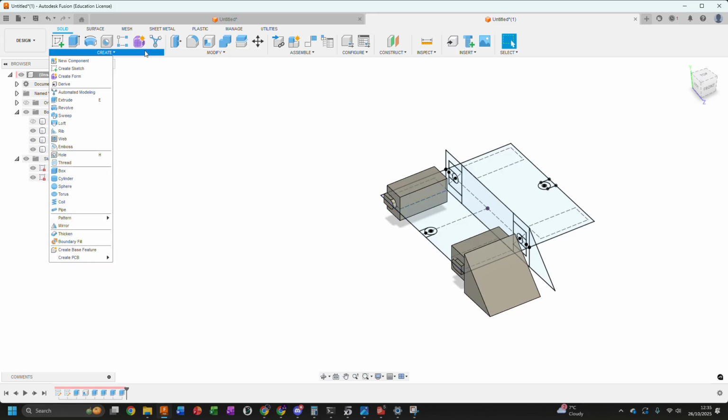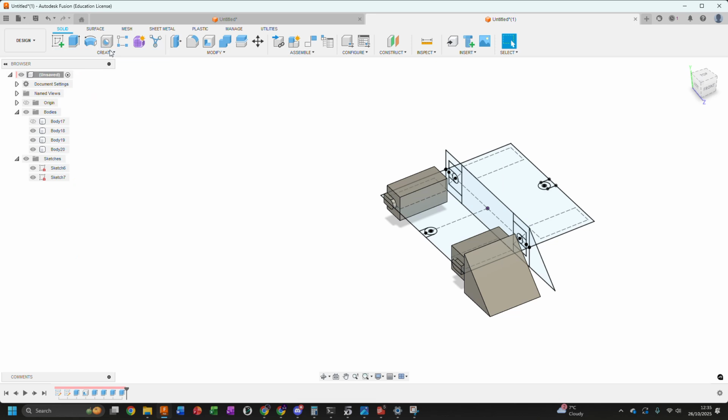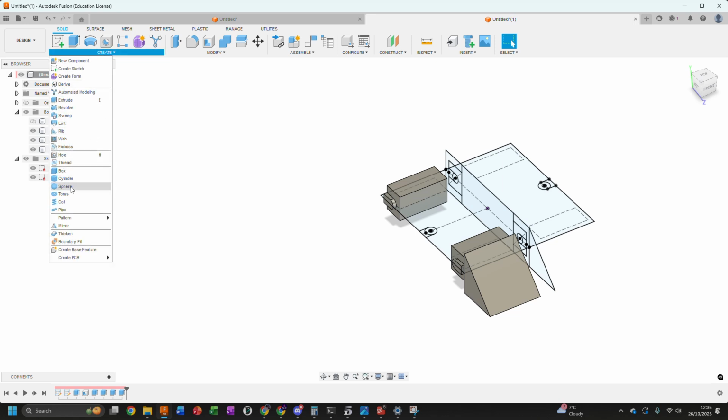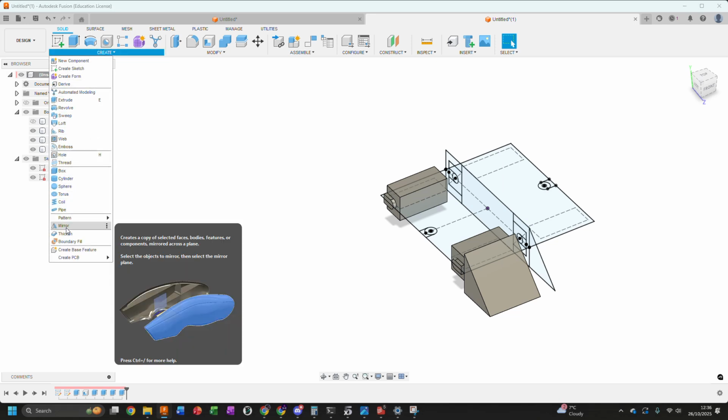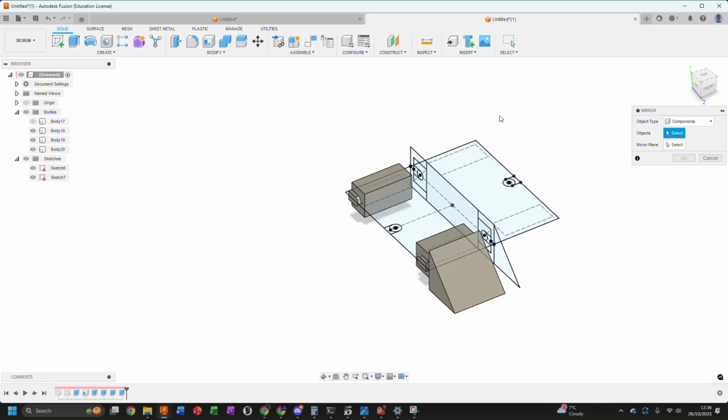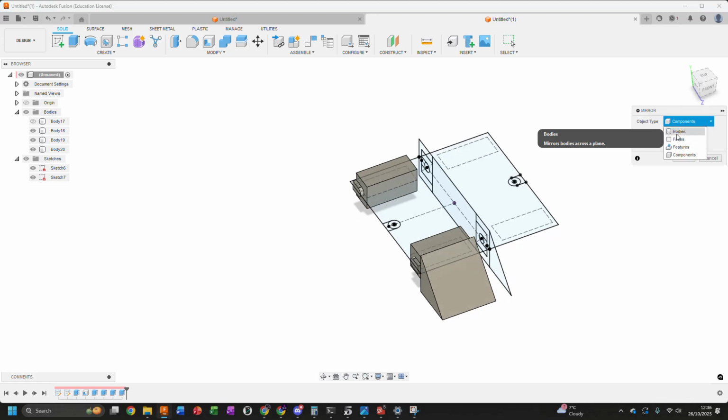So, to mirror, we're going to go into the Create submenu, hit on Create, and then select Mirror here. We want to make sure that we select bodies as the object type. If it's set to components, we won't be able to select these bodies, because guess what? They're bodies, not components, right?